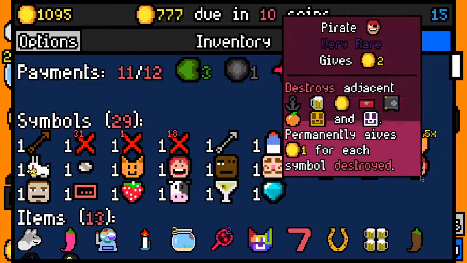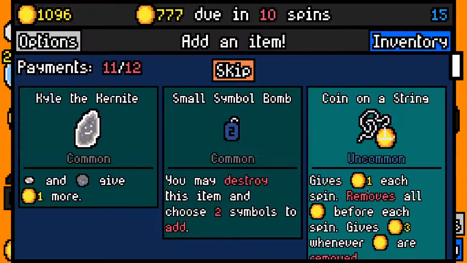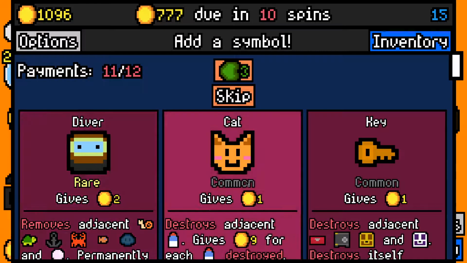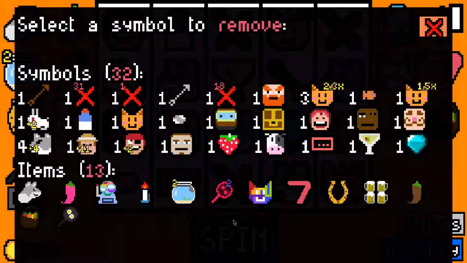Actually, treasure chest. I've forgotten the pirate eats chests. I think I've turned up a few, turned down a few chests. I don't want a ball of string. I could take a small symbol bomb. Let's take, there's our diver. Let's just get all the eaters, I guess. Cat is definitely a better pickup, but might as well pick them all up.